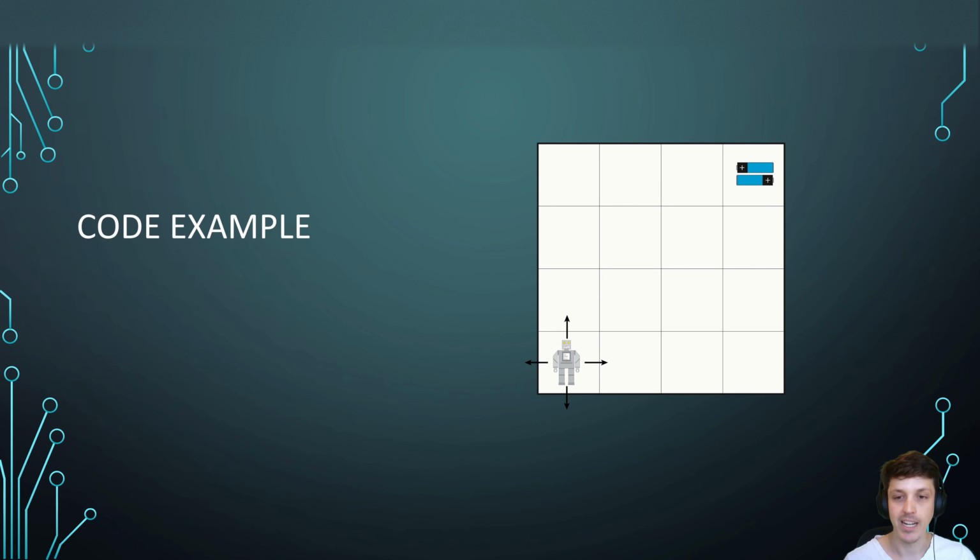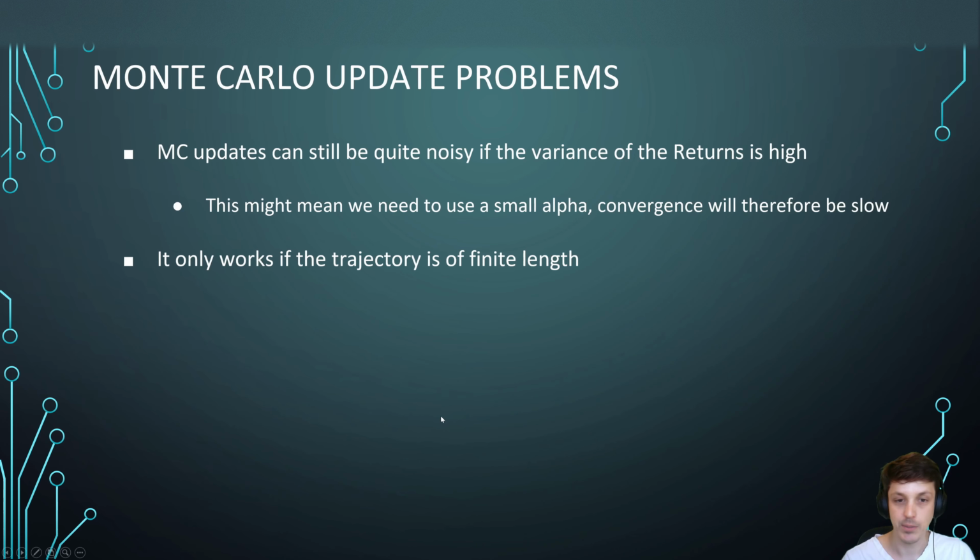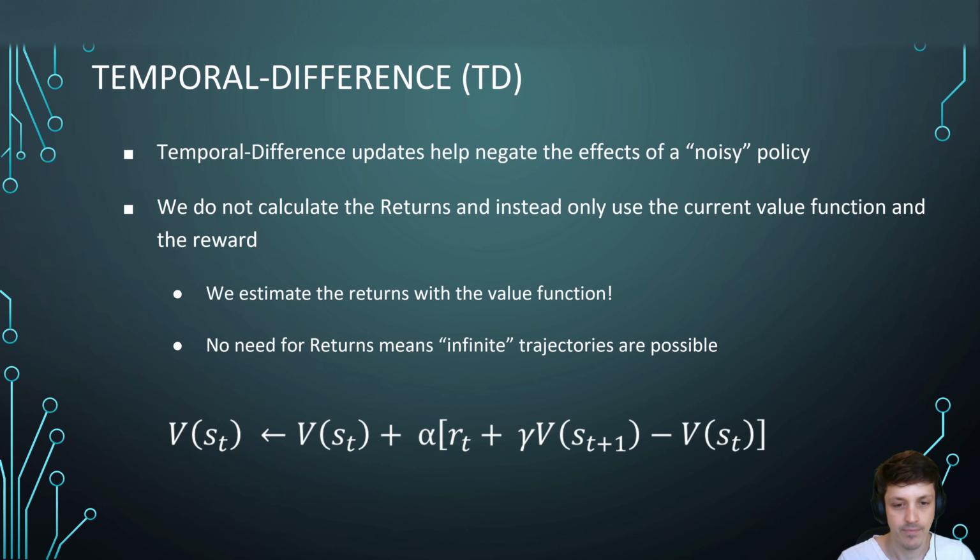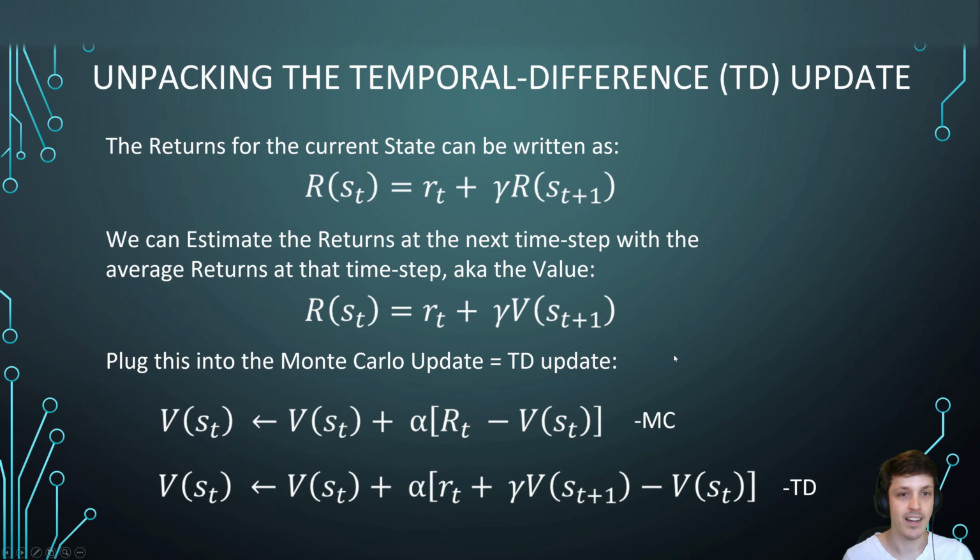And we want to be able to update our model with a partial trajectory as well. So we can conceptually think of it as being infinitely long, but we're only taking a small segment of it. And then maybe at the next trajectory, we can start where we left off as well. Okay, so what is our temporal difference update?